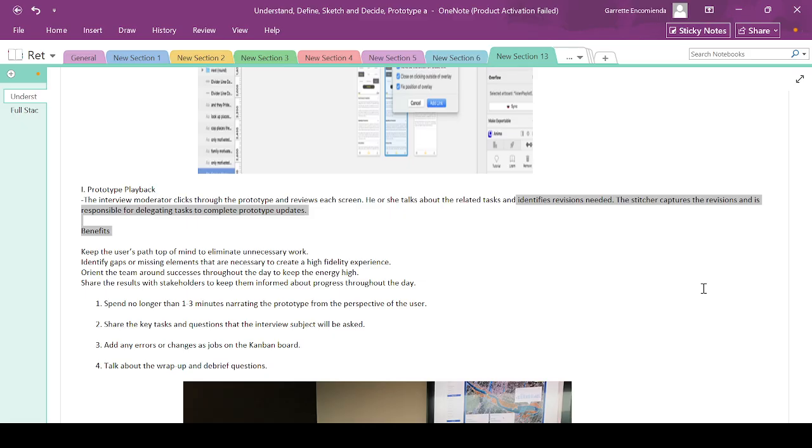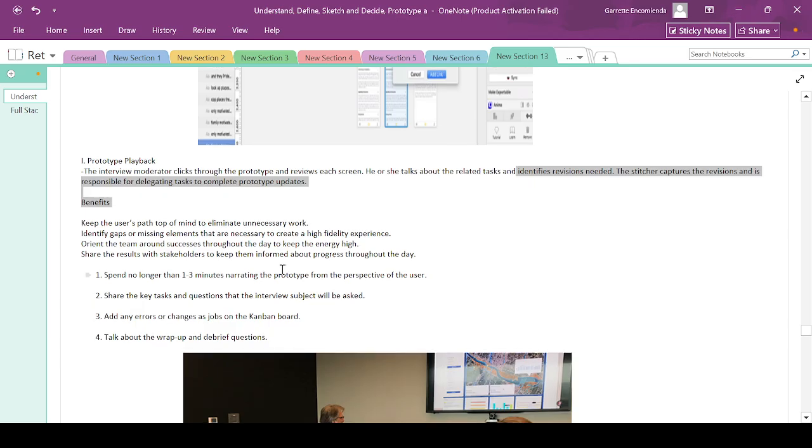So it's not like one facilitator doing all of that. You can assign a scribe that will capture all the revisions and is responsible for delegating the tasks. So as you can see, for these multiple actions, you can have multiple people, so there's less cognitive load.